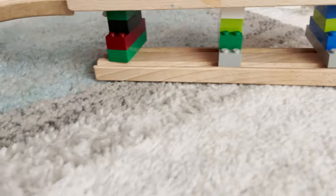Painted pieces we did today. We've got our Lego supports all over the place and no open ends.